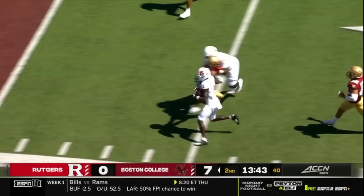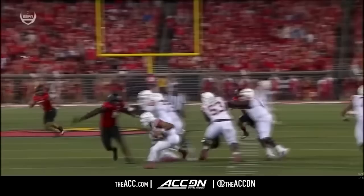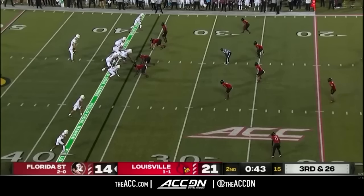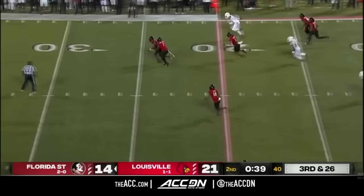Boston College is a team that's struggling right now, and as Florida State fans should be aware of, it's really tough to get an offense going with a struggling offensive line. However, Florida State does have some key injuries going into this matchup, and whether it's the young replacement Tate Rotemacher or a hobbled Jordan Travis, if Boston College wants to stay in this game, they're going to have to figure out how to get pressure on the quarterback. But if they can't do that, I'm afraid it might be a long night for the Eagles.